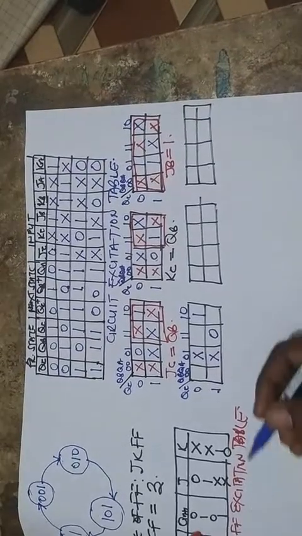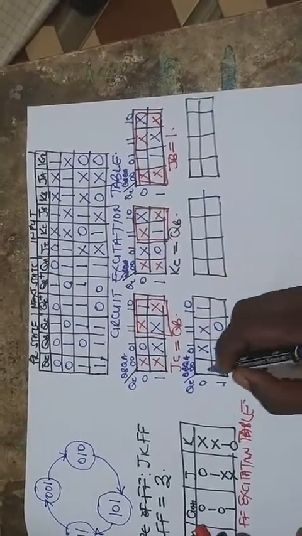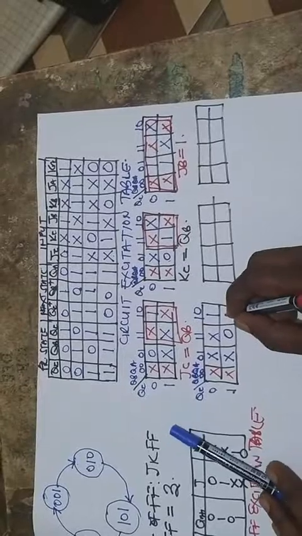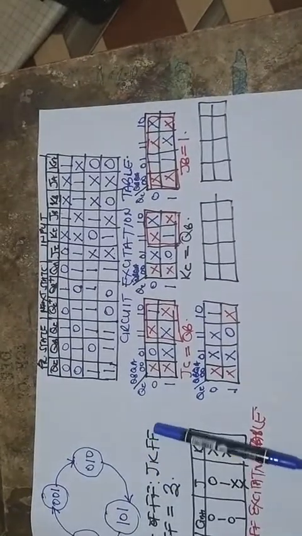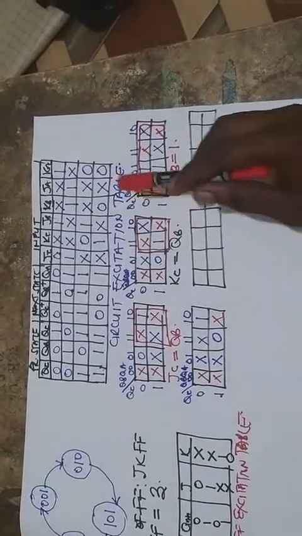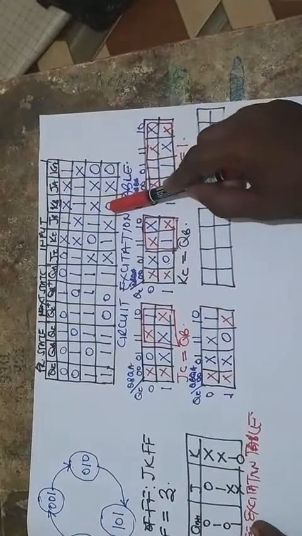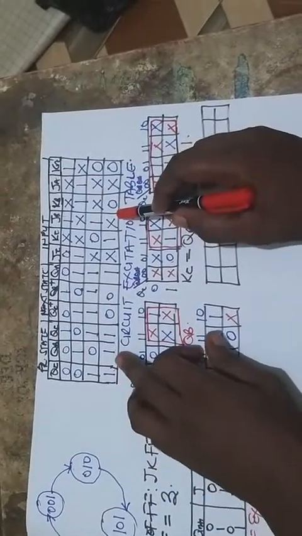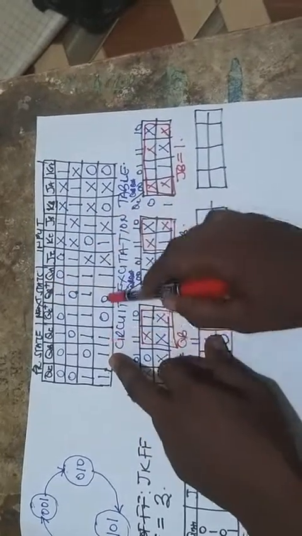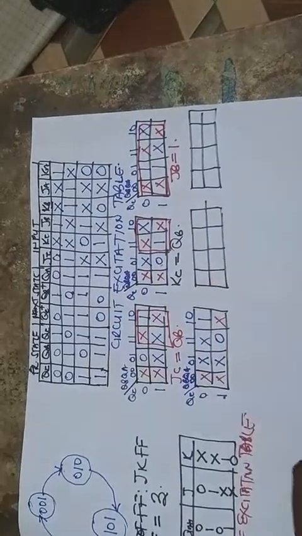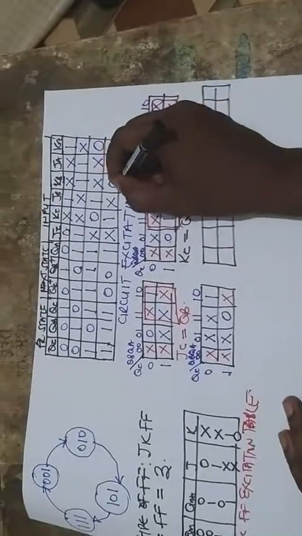Okay, so here is don't care. Okay, let me use the red pen. Don't care, don't care, don't care. Okay, so let's check here carefully. When we're doing for KB, 111 we know it should be don't care, not 0. So there's a problem here. Here should be don't care.